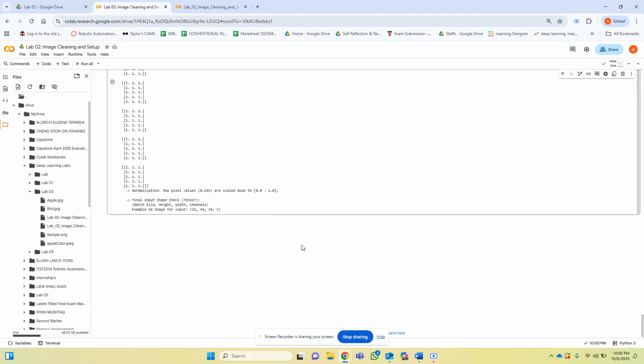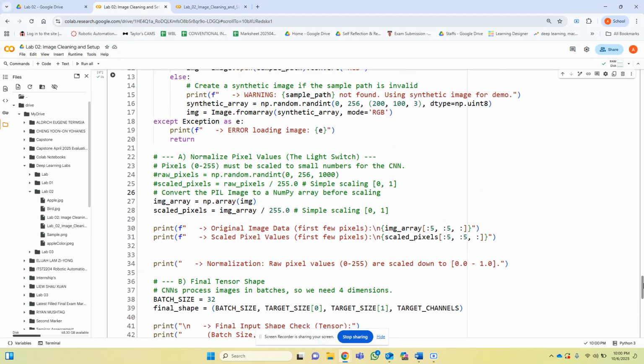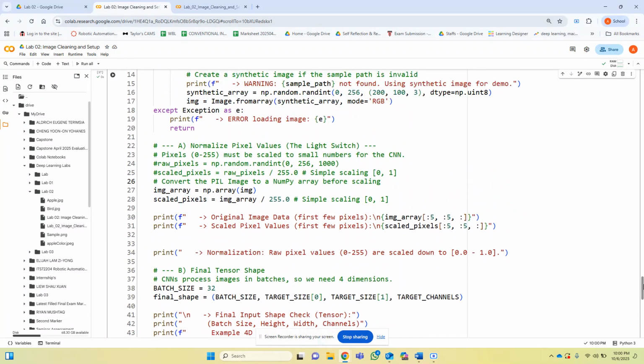At the end of this lab we have a tensor of 32, which is the batch size, which you can change. Then the height of the image is 34, the width is also 34, and the channels are 3. Here we just converted the image into an image array, right?